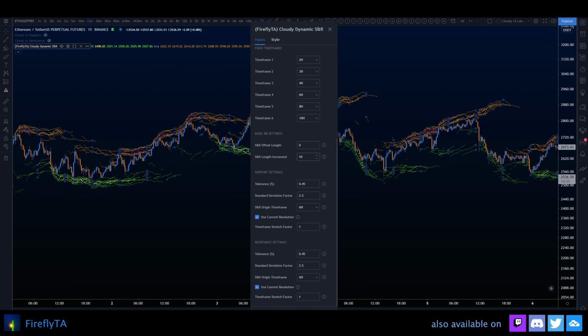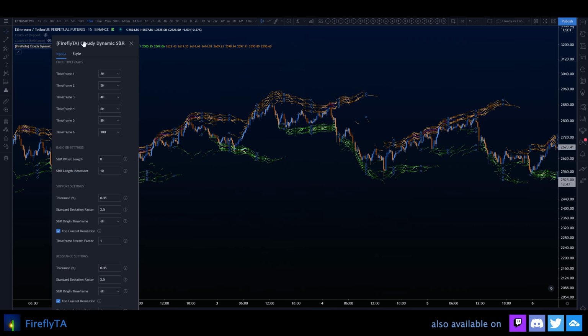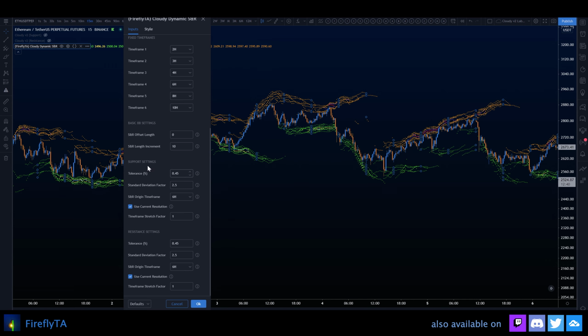You can theoretically achieve the same by increasing the length. For example, if you have a length of 20 on 15 minutes and you want to go to 1 hour, you just have to multiply the length by 4. Other way around. If you want to have 1 hour Bollinger Bands on your 15-minute chart, you need to divide the length, sorry, I'm talking nonsense right now. It can become quite complicated sometimes. So the time frame conversion thing isn't easy.